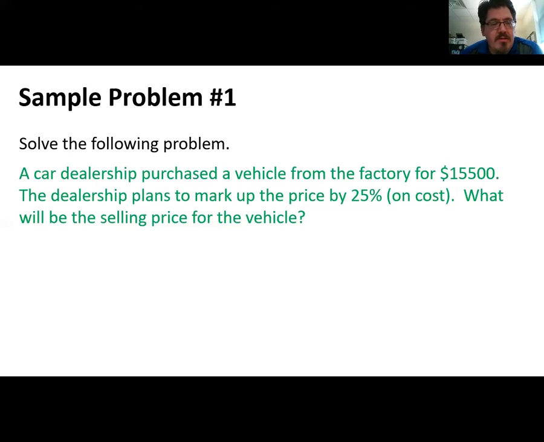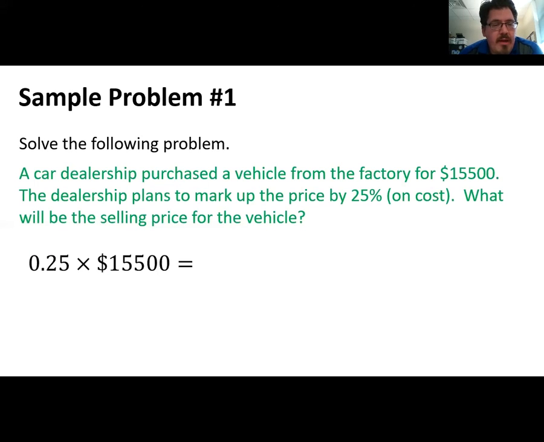All right, so the question wants us to figure out what will be the selling price for the vehicle. Essentially, as a first step, we've got to figure out how much they're going to increase the price by. We want to figure out what that markup is. And so we're going to find what 25% of 15,500 is. All right, so we're going back to the "of is" kind of problem that involves a percentage.